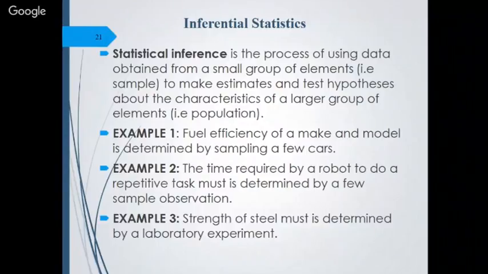An example: the fuel efficiency of a make and model is determined by a sample of a few cars. We can't test all the cars manufactured by a company, so what will we do? We will take some sample cars and test the fuel efficiency, and accordingly we calculate the average fuel efficiency, and we say that the entire model of that car has this much fuel efficiency.